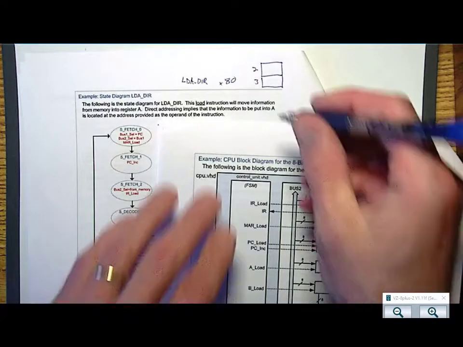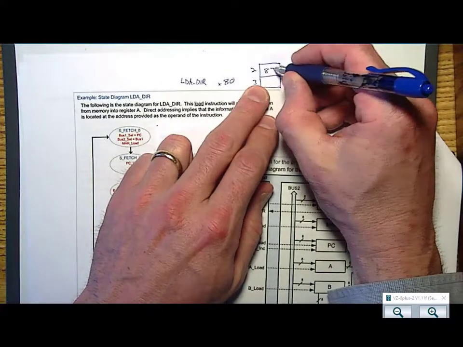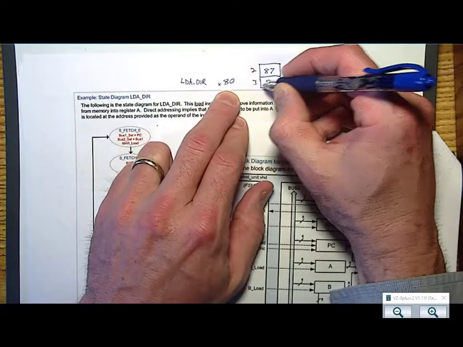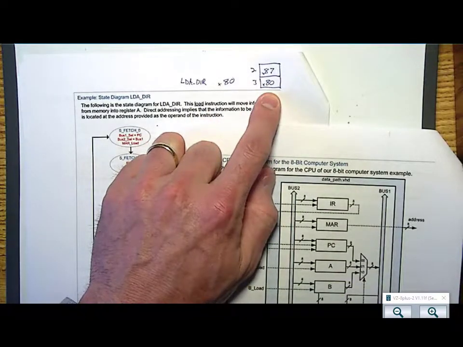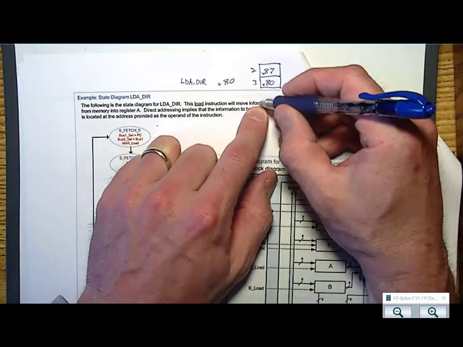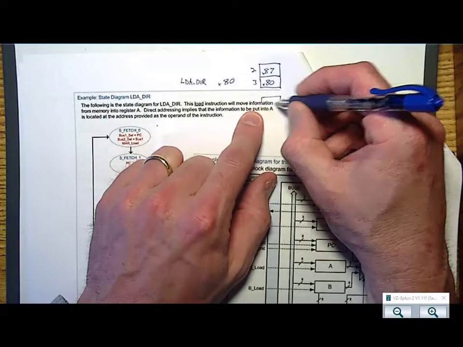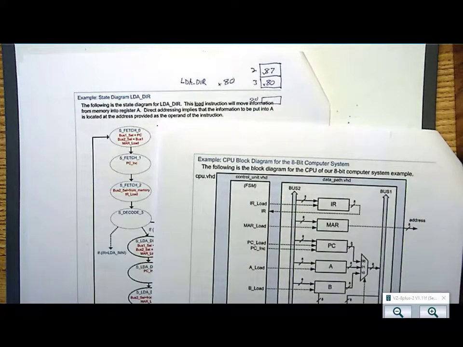So I would go into memory and I'd see an 87 followed by an opcode of 80, but that's not what I'm going to grab as the ultimate thing that goes into A. What I would then have to have is somewhere down in memory at address 80 would be some information.